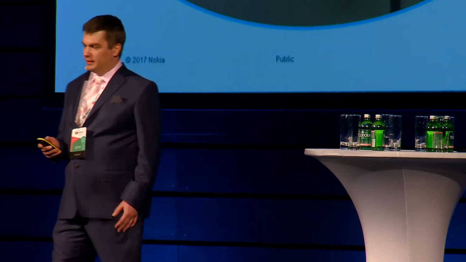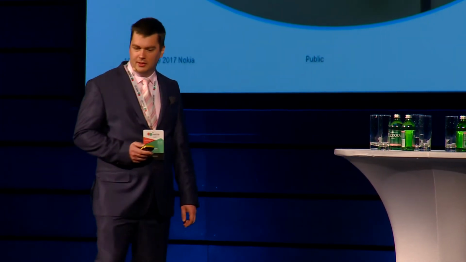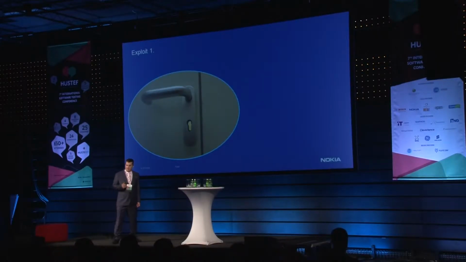So the next question, what can we do with this? So now we have identified some potential problem. What can we do with this? Maybe let's try to exploit it. What can we use to exploit this problem? As you remember, I said that we base the security test cases on domain knowledge. Now let's use the domain knowledge about what we know about doors.